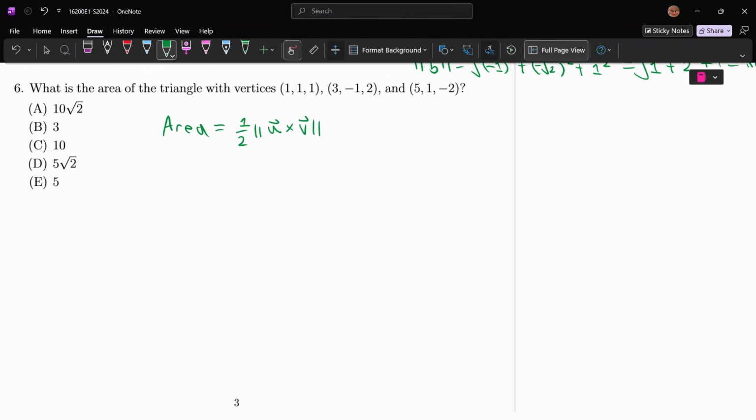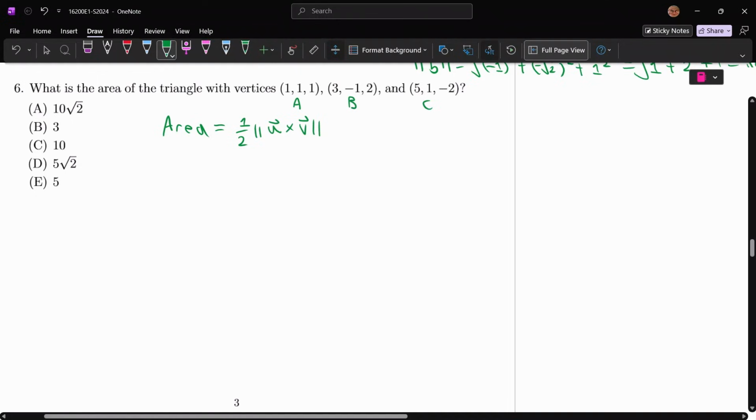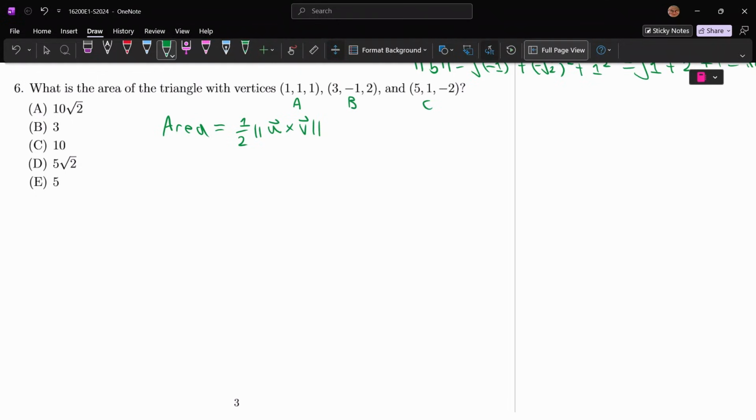So now we have to come up with our vectors because we're given vertices here instead of actual vectors. Let me label the 3 vertices given to us: we have A, B, and C. To come up with the vectors, we want 2 vectors that have the same starting point. Using a visual representation, since it's asking us to find a triangle, we want vectors branching out like this, one going out that way and another going out like this, and you end up with a triangle, this being the triangle.